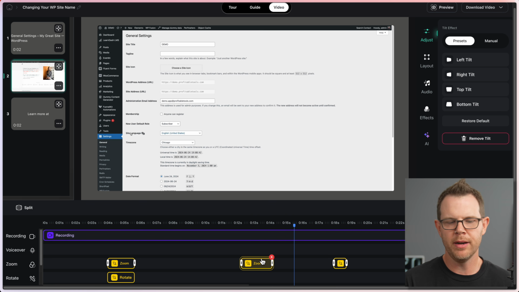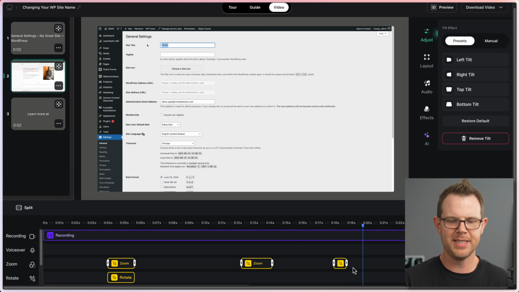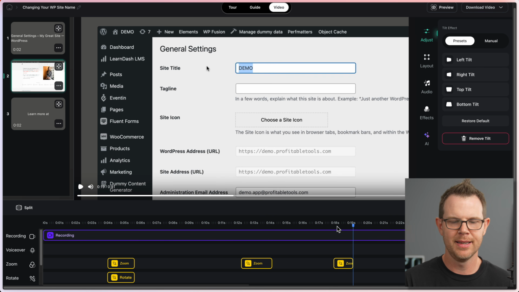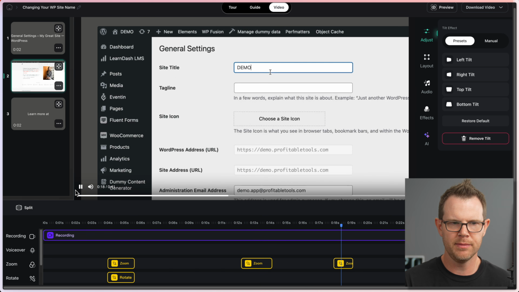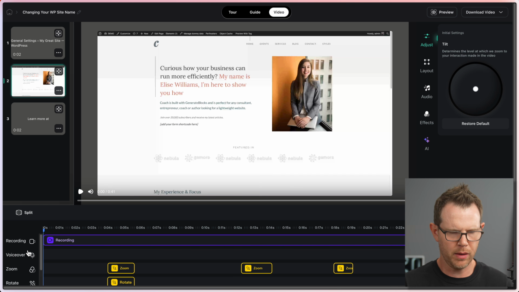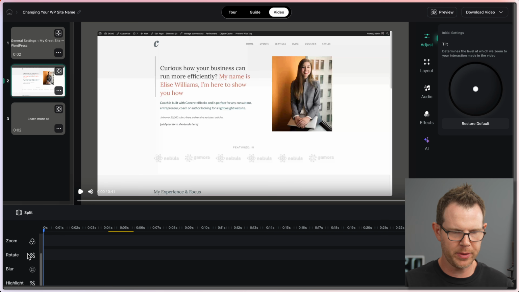Okay, that is way better. Just extending the zoom by manually dragging it out makes the video so much easier to watch. You can see that one was just terrible, right? We need it at least half a second long to be able to actually process what's going on. Way better.